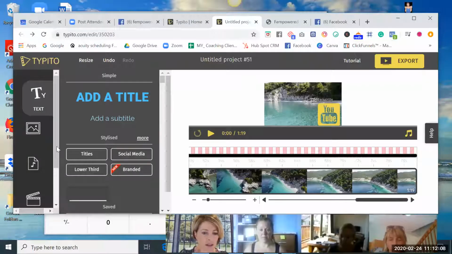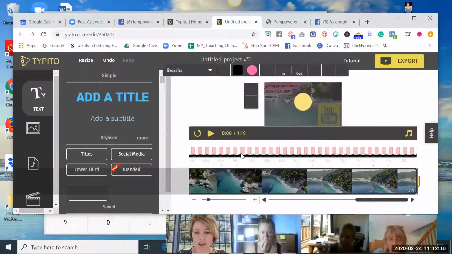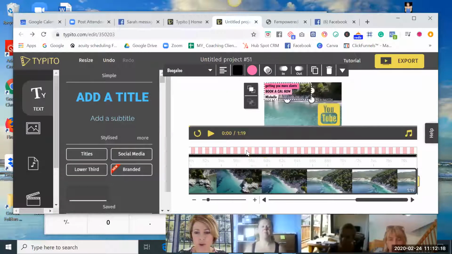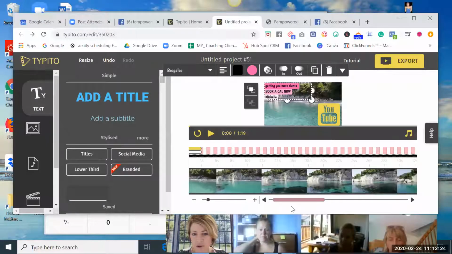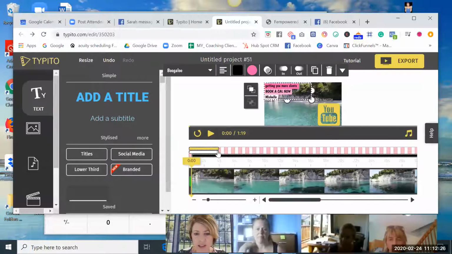Sorry, is that the pink bars at the top where you drag it? Yeah. So that's the video there. That will be the words, and that top one above that is the, no, here we go. So the words and those little bars are only at the very beginning of my video.